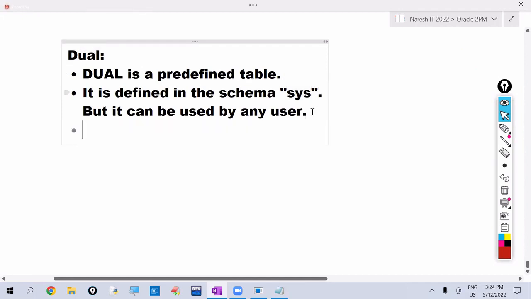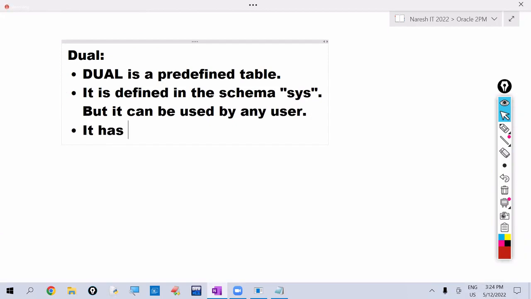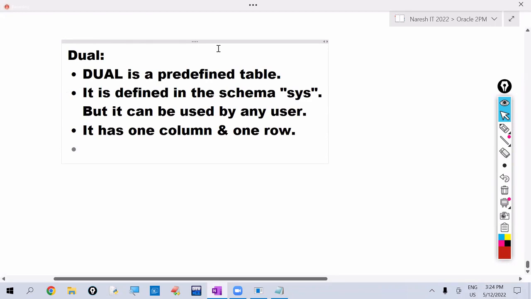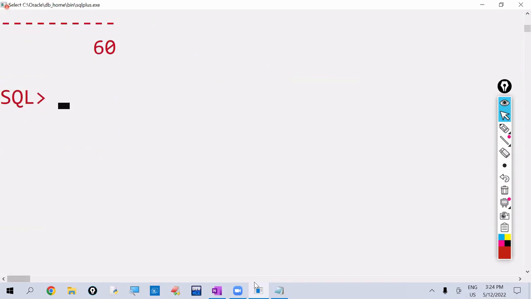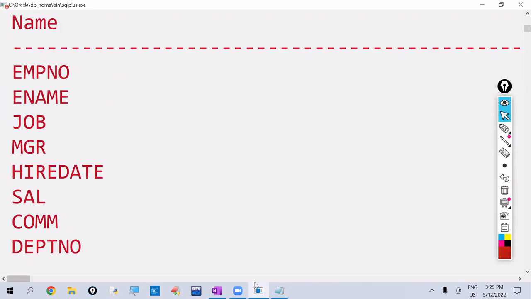This Dual table has one column and one row. How can you say, sir? Observe. To see the EMP table structure, what do we write? Describe EMP. EMP table has how many columns?